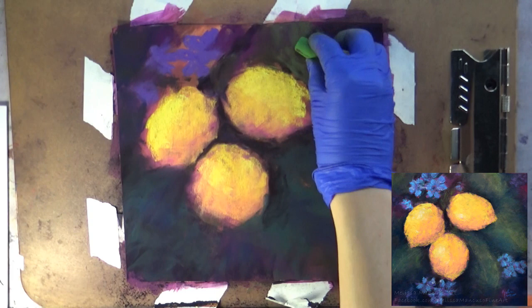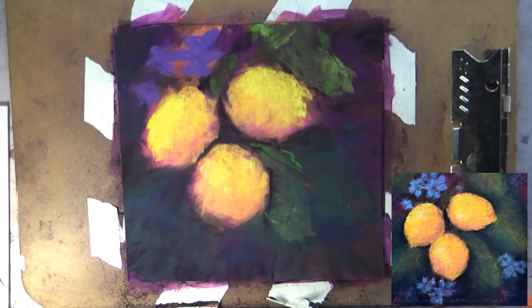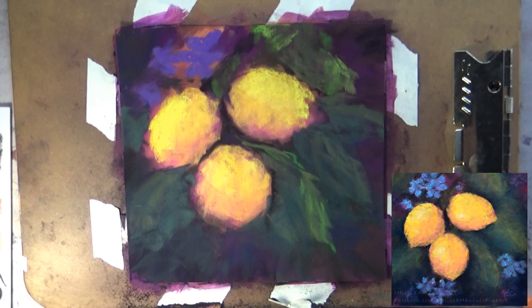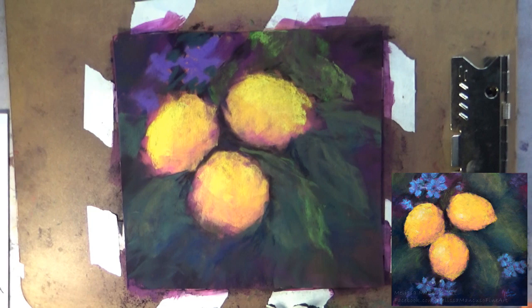They don't exactly grow in my area so I couldn't get a picture of one myself. But you could use any reference photo that you find online that is copyright free. Don't just find one that is on Google because you could run into issues there — you don't want to steal anyone else's work. For the leaves I've blended the background a little bit with my fingers and then I'm taking some darker and mid-value greens and putting them directly over all those random colors in the background. I don't want them to really pop out at this point; I want them to look like they're behind the lemons, so that's why I'm not using super bright colors.